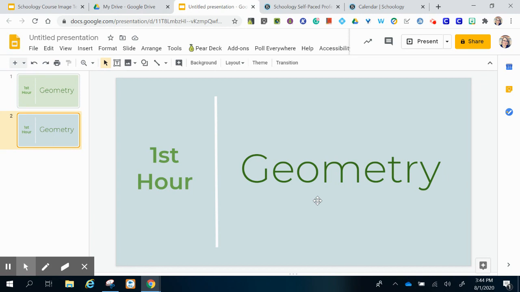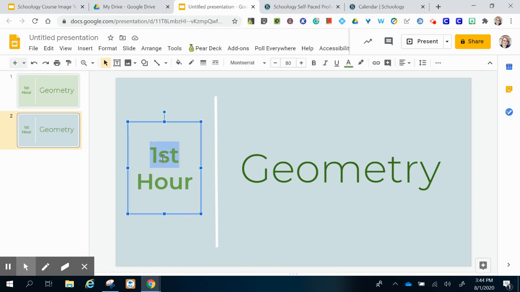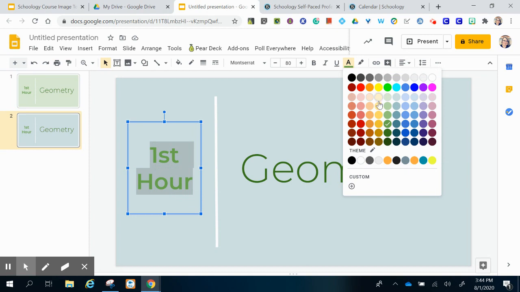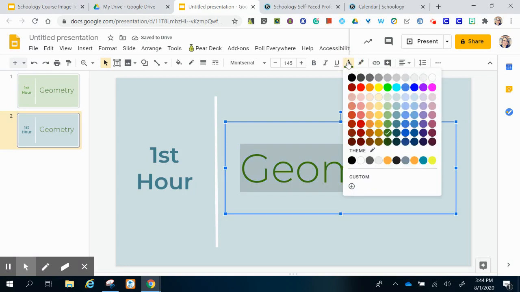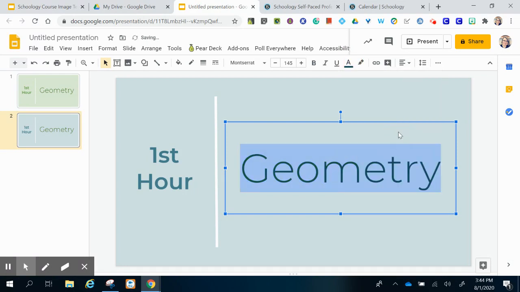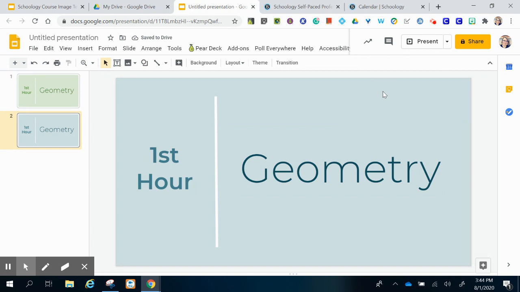You don't have to stay in the same color space. In fact, I probably won't when I make mine, but again, that's up to you. And I just want to make it as simple as possible when you're starting out. I want to change these colors to fit in the cyan family. And we're just going over one. That's all we're doing. And over one. Boom.